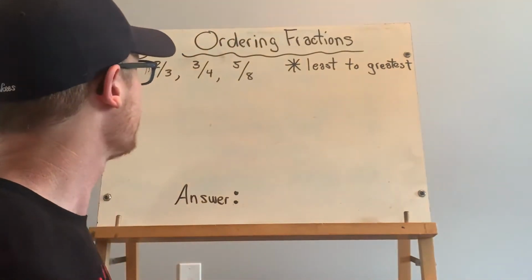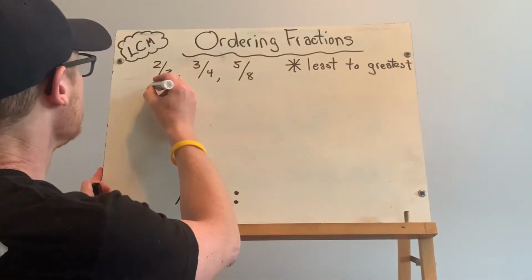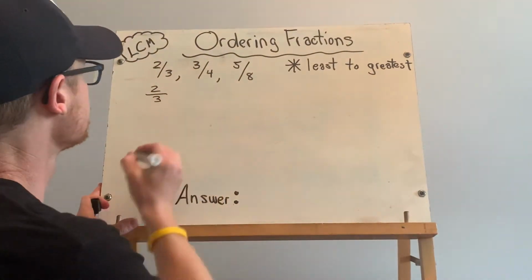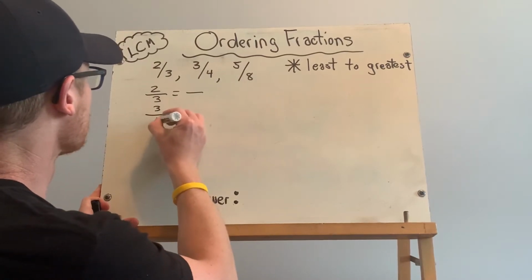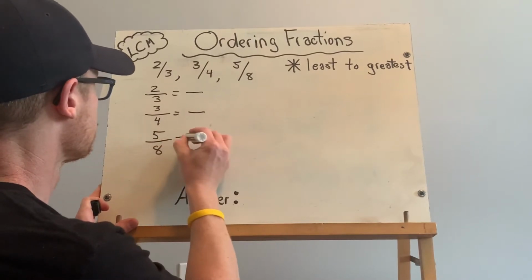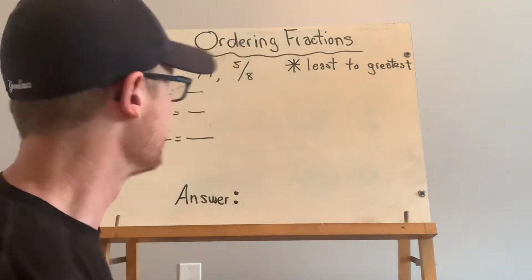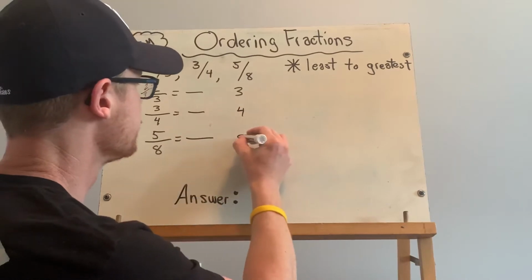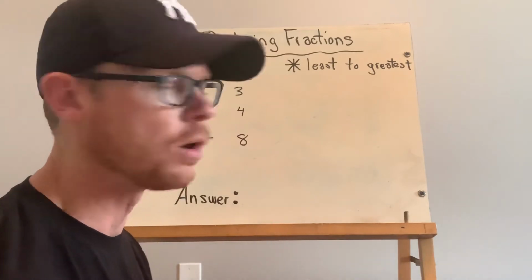So make sure you guys read the directions carefully. Okay, so to do that, guys, we have 2/3, 3/4, and 5/8. And I want to find equivalent fractions with the same denominator. So I'm going to rewrite my fractions 2/3, and we're going to find an equivalent fraction for that, 3/4, and then 5/8. Okay, so we want to find the least common multiple of our denominator. So we have a denominator of 3, a denominator of 4, and a denominator of 8. So we're going to find the least common multiple. We have to list out multiples of all 3 of them.